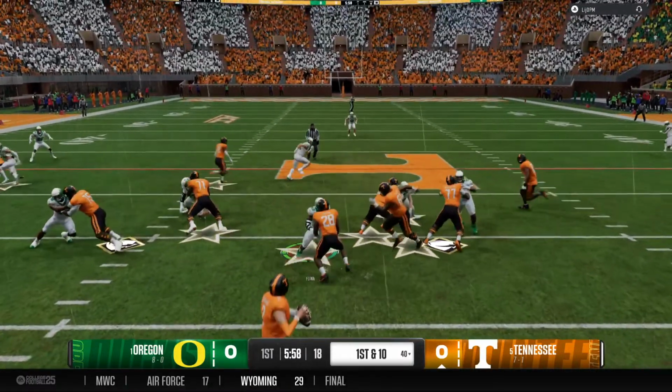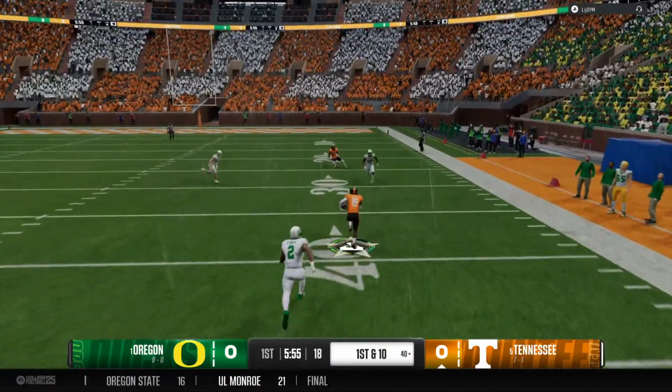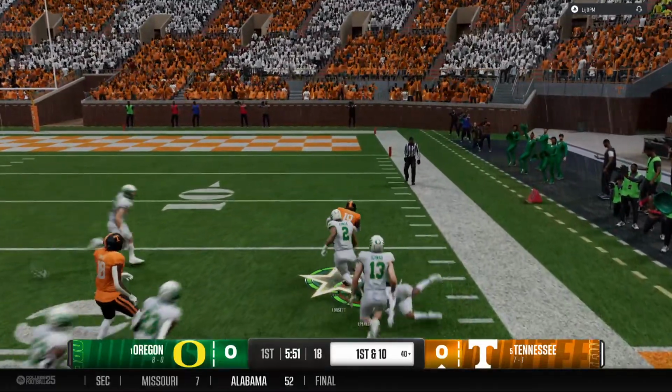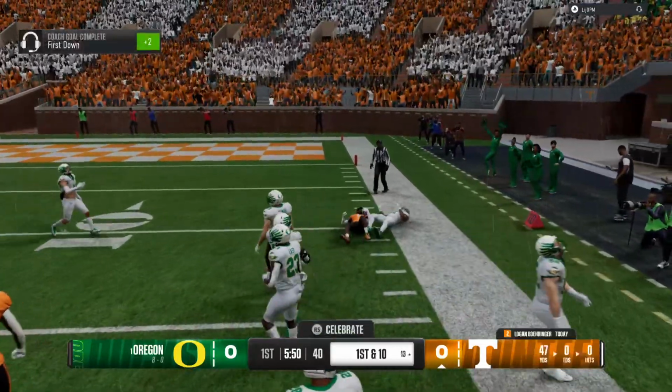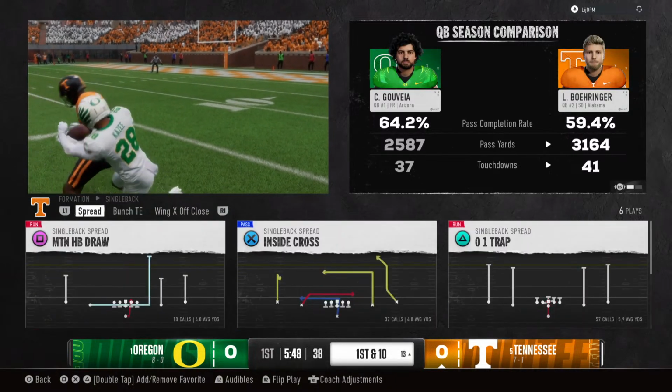Off the play fake, looking to throw. Lets it go quickly. Here's a wide-open receiver, complete. It's a quick spin move. Finally brought down to the 13-yard line. An enormous gain puts him in great scoring position.